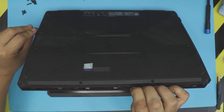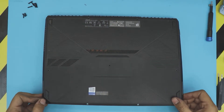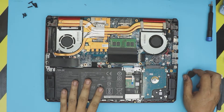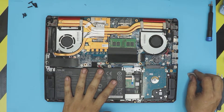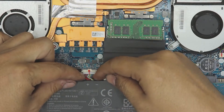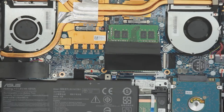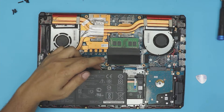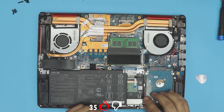Close it up, grab it from the corners, wiggle it around, and lift it up — and there we have it. Now we're inside. Everybody screams to remove the battery, but you don't need to remove it as long as the laptop is off. If you want to, just pull the jack back towards the battery side to disconnect it. But you do not need to remove the battery to upgrade RAM or the hard drive.